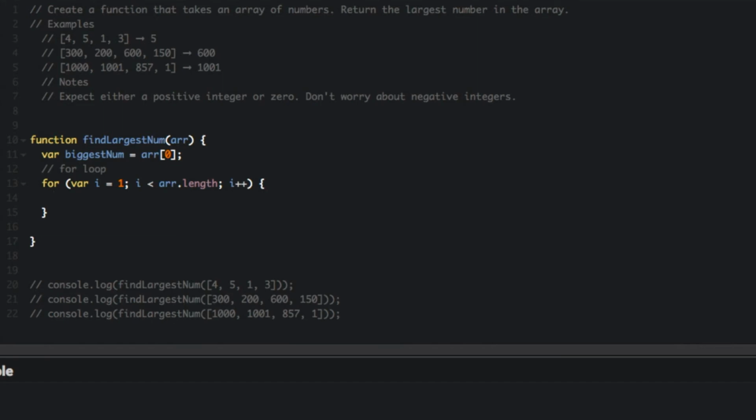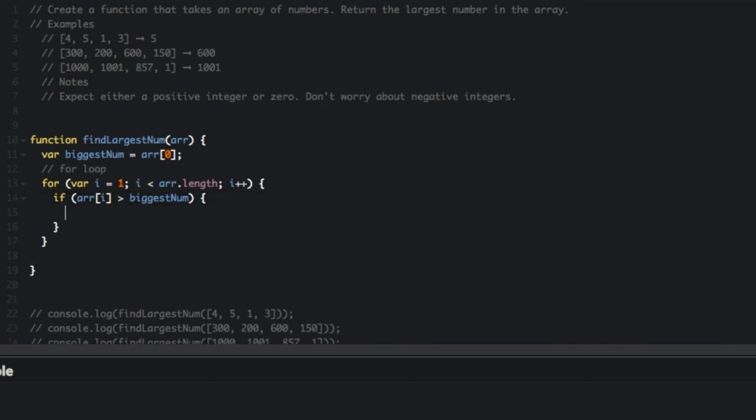So now while we're here, we can do an exact replica of what we had before. As long as the array at index of i is greater than our biggestNum, we'll go into our code block and we'll say biggestNum is equal to the array at index of i.